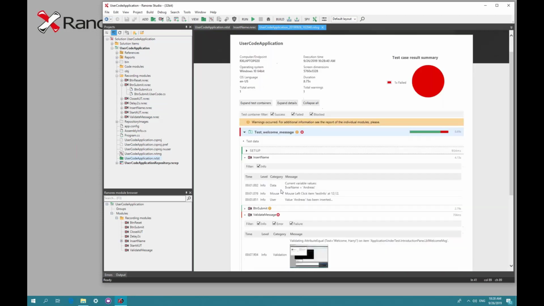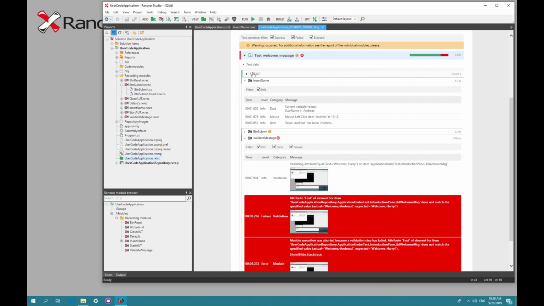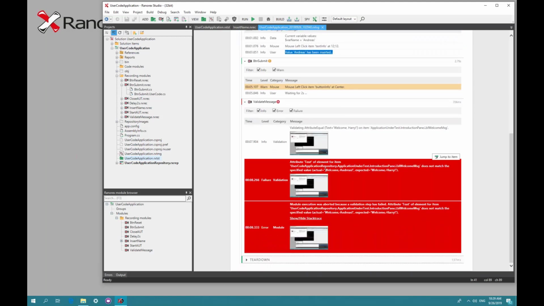When I open up the insert name here, you can see, again, this is the parameter which has been defined up in the test case. This is the local variable which receives the value from this parameter and hands it over into the user code, which now has been inserted. It has been submitted, of course, but the validation went wrong, and we will fix this during this webinar. We will fix the validation too, and then I'll show you how to implement a code-based validation.